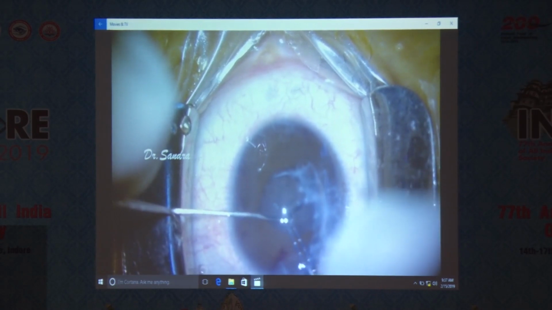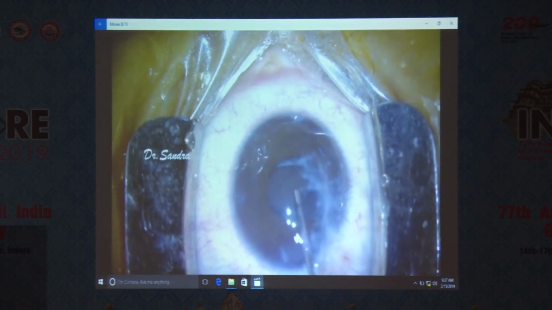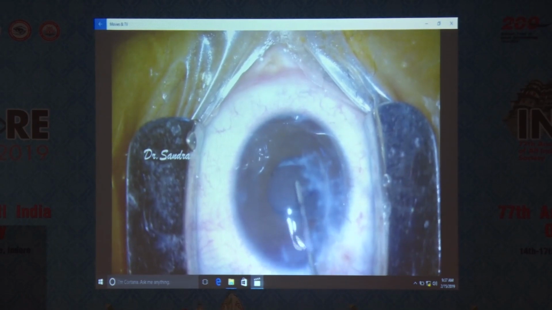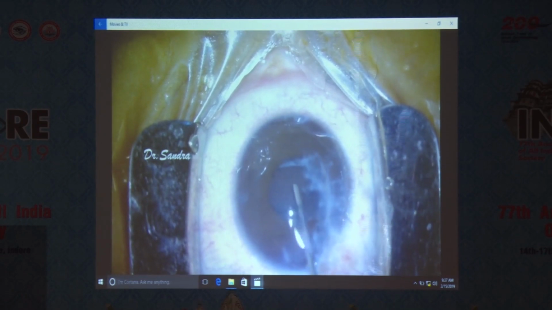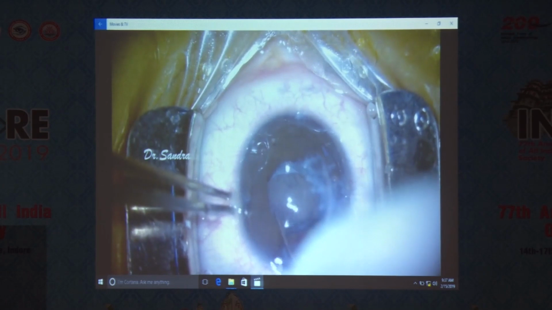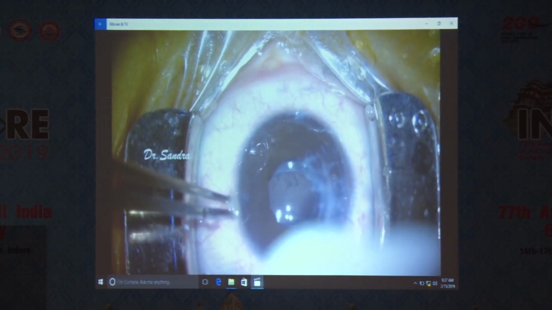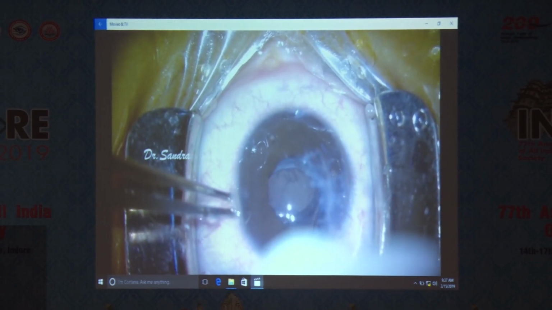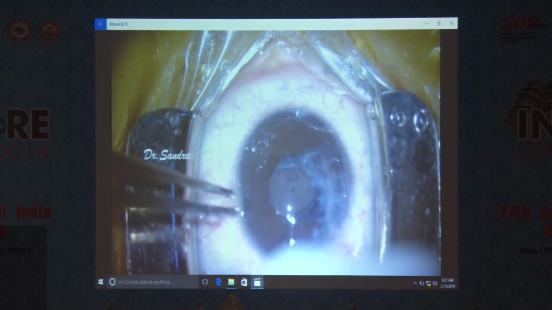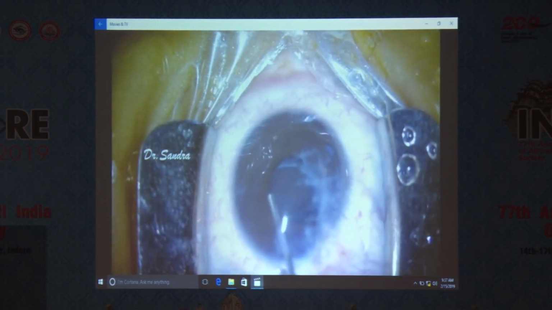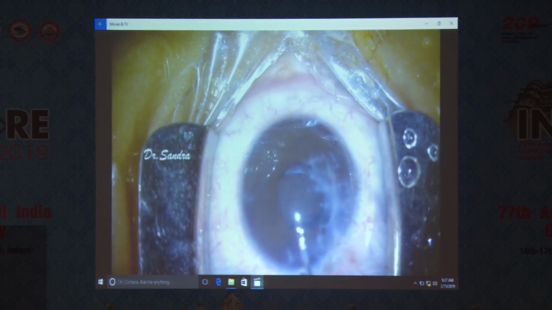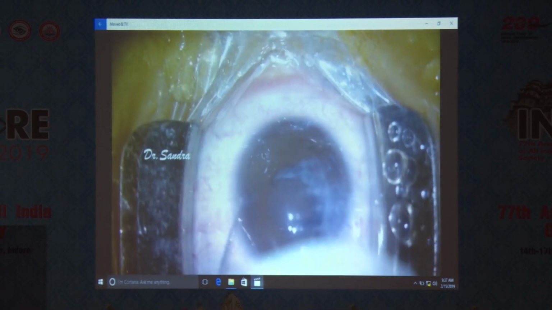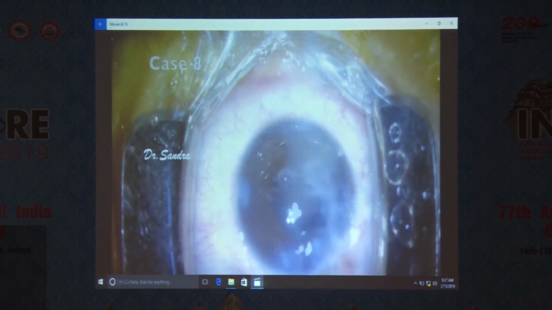So along with that, in our institute, we do the PPC and the anterior vitrectomy up to 10 years of age at least, because that ensures good visual access, and YAG capsulotomy in very young children is not very easy to perform. So you can see the visual access is clear here. In case the corneal opacity is coming right over the visual area, you can do a small bit of optical iridectomy or a pupilloplasty also, so that the visual access is clear.